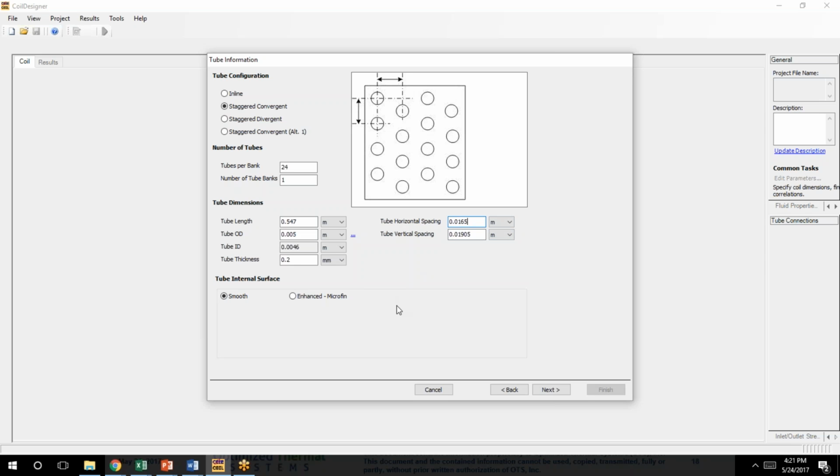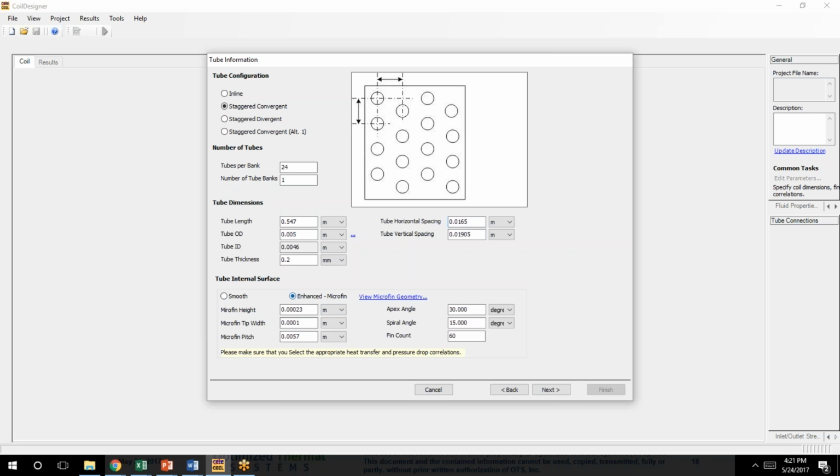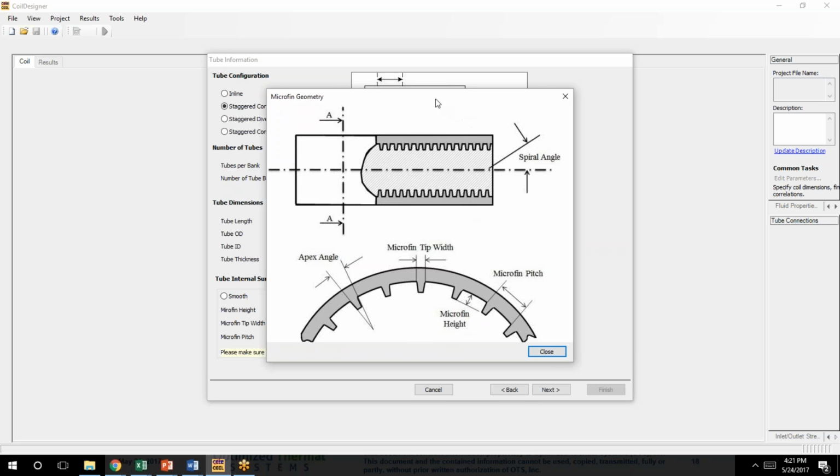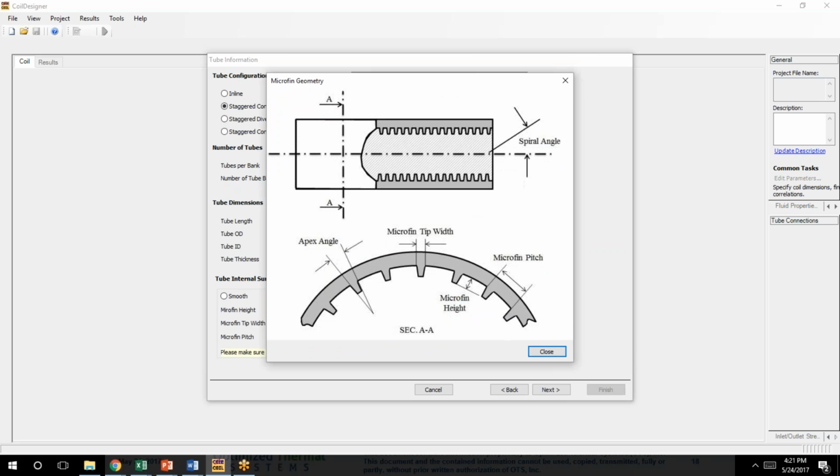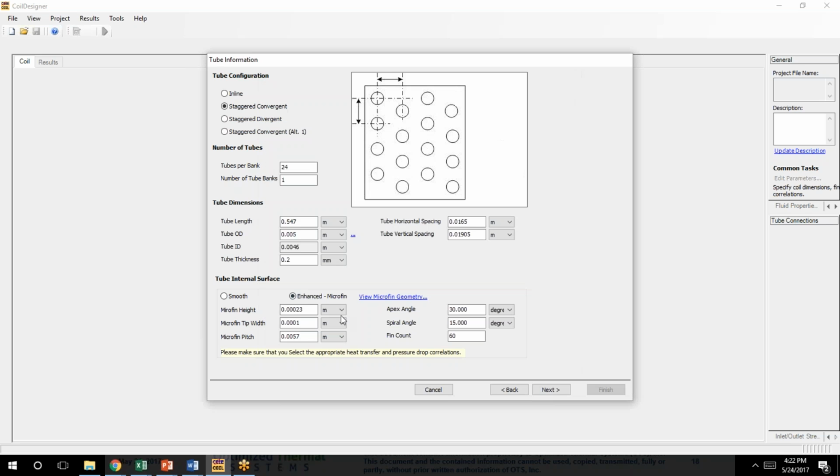horizontal spacing. And this heat exchanger that we're actually talking about also includes internally enhanced or microgroove tubes. So we can put in the geometry information for those tubes as well. So you can see here a graphic of what the inside of a rifled or microgroove tube might look like. And we can enter the geometry details for all of these features.